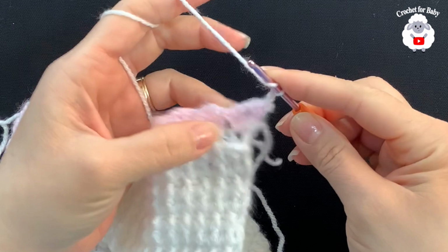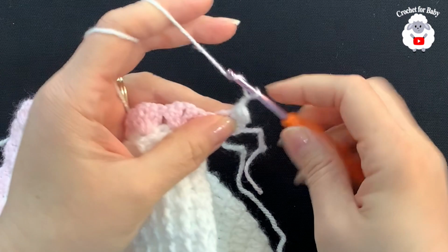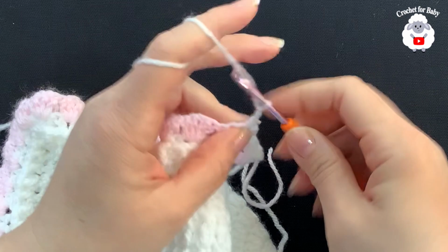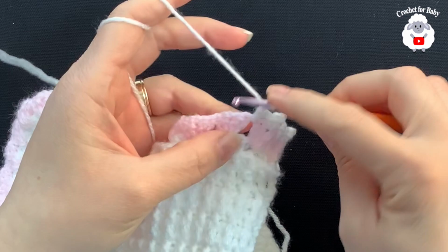One, two. Inside the chain one space here, make one single crochet, chain three, single crochet. Chain two between the fans right in the middle, make one single crochet, two chains, and then again inside the chain one space, make a single crochet, three chains, single crochet, two chains, same thing between the fans, a single crochet. This is how I'm going to continue for this row, so I'll meet you at the end to show you what we need to do next.